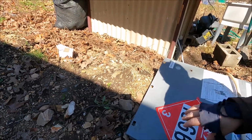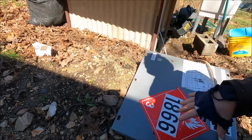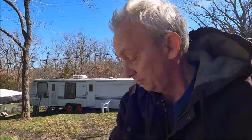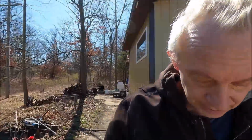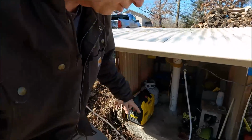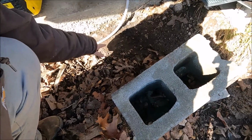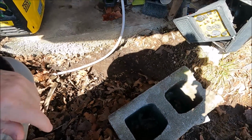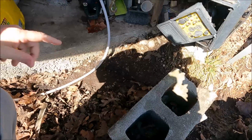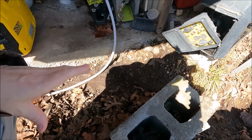I know that sounds silly, but I had a couple of these lined up. That way the water was just being redirected into this ditch. And this ditch was almost overflowing. That's how much water there was. So to kind of give you an idea, this is always dry down here since I've dug the ditch. But there was water in here. So I was pretty convinced that the well was going to be dirty. Anytime there's water in this, in the past, before I fixed it all up, the well was dirty.